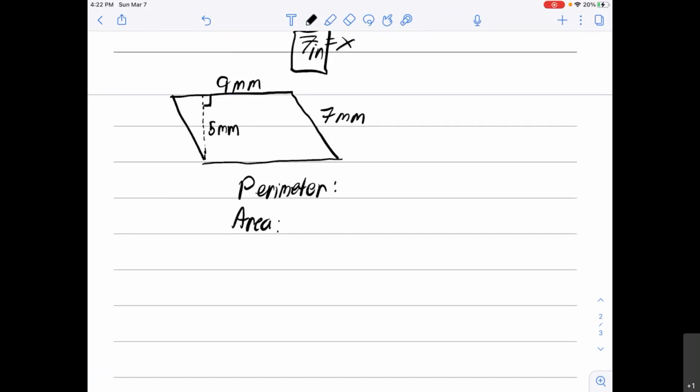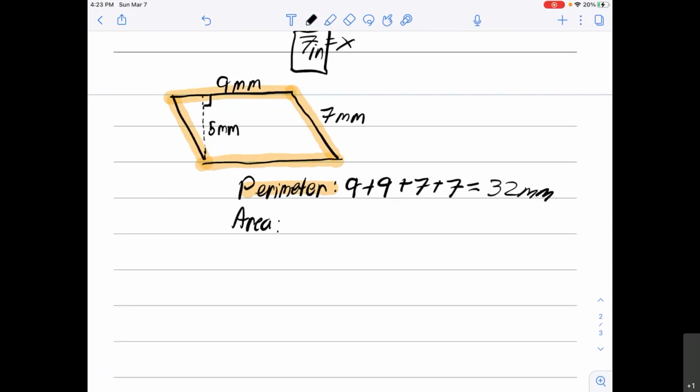All right, so I know that to find the perimeter and the area, that those are different things. The perimeter is the distance around the sides. So for the perimeter, I find this length plus that length plus that length plus that length. Well, I know that the top and the bottom are both 9, so I would do 9 plus 9. And each of the sides are 7, so plus 7 plus 7. If I add that all up on my calculator, I get that is 32 millimeters.